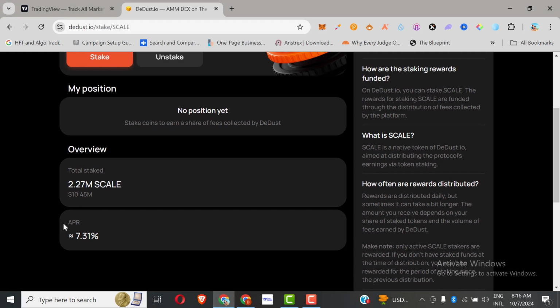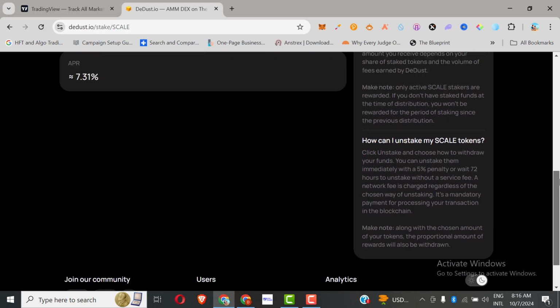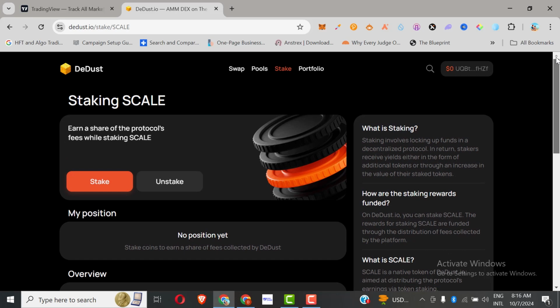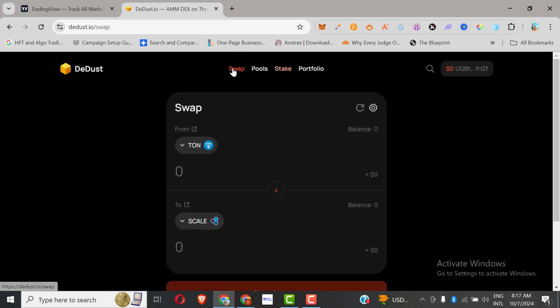But in this case, I think you can only stake this particular crypto called Scale. This is the only thing that you can actually stake on this platform at the moment, at the time of making this video. Maybe in the subsequent months to come, you can stake all the things. You can see how simple it is to connect your OpenMask to Dedust. Very simple, just by downloading OpenMask, creating a wallet or recovering your already existing wallet, which is Tonkeeper, or you can create a new one. Then you just need to go to Dedust, click on connect wallet, and start trading. Maybe you want to trade meme coins or anything of your choice.